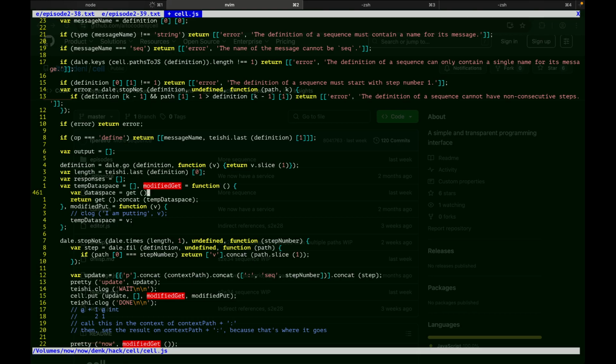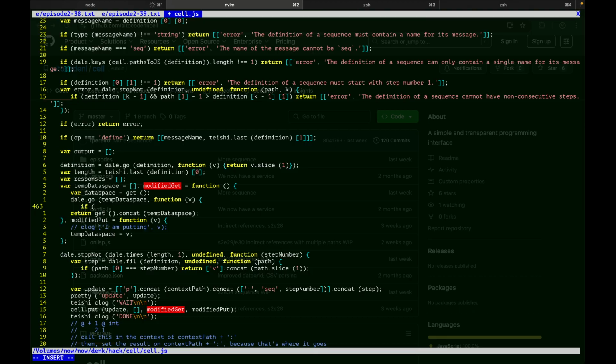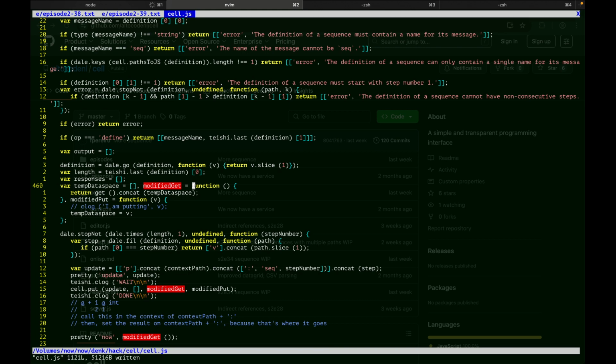I wonder, does get do any sorting? No, it doesn't. No, isn't there a better way to do this? No. Wait, actually, yes, I can do a path to text. This is so ugly. I really want to do this here to avoid the duplicates. Now, first I need to understand where am I getting the duplicates.